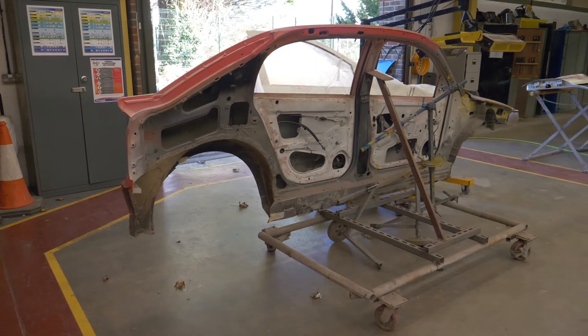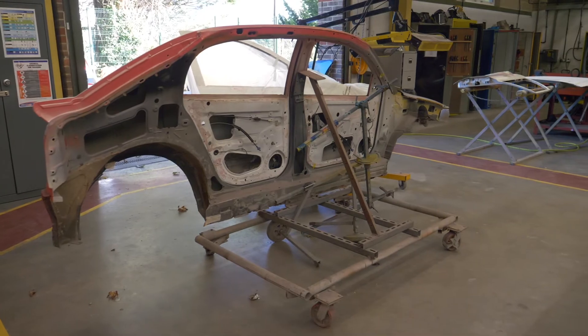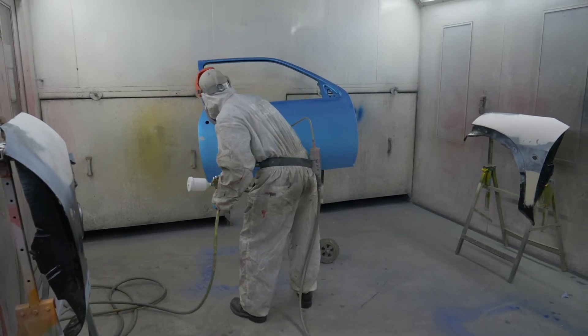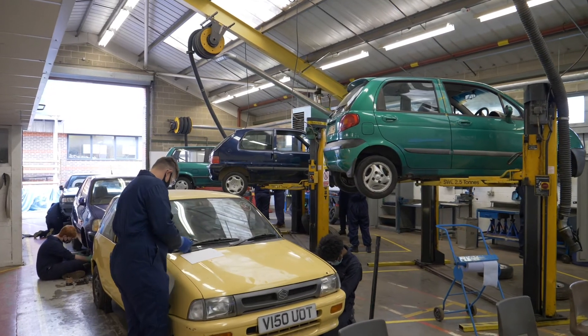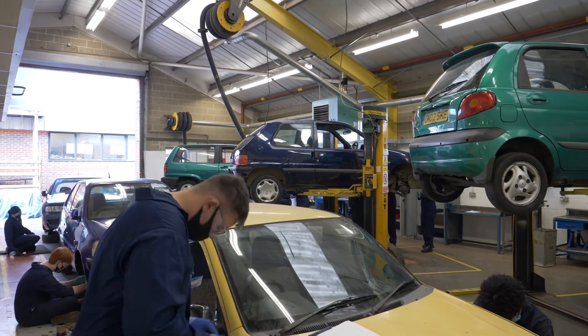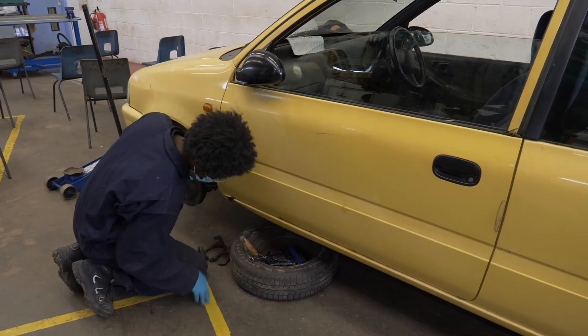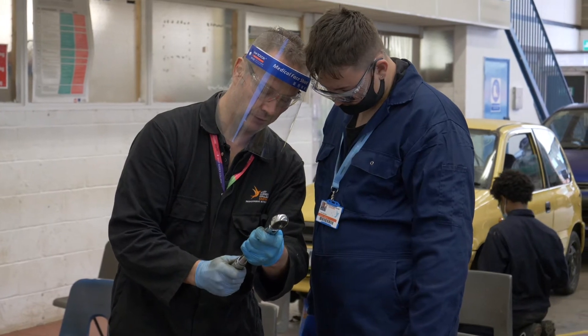The mechanical and body repair courses basically give you a key, and that key can open many doors — you've just got to try as many locks as you can. We've had students that ended up working for Rolls-Royce and McLaren. And of course that's quite high up, but if you're happy to stay around Eastbourne there are plenty of garages — whether they be dealerships working for a franchise manufacturer or a local independent garage, mechanics or body shop — offering plenty of opportunities. From a potential wage point of view, if you're a top mechanic in a dealership like BMW or Mercedes, you could be earning around £40,000. If you're a good paint sprayer or body panel technician, again in that region of £35,000 to £40,000. It does take a few years to get there, but that's the kind of money you could be on.